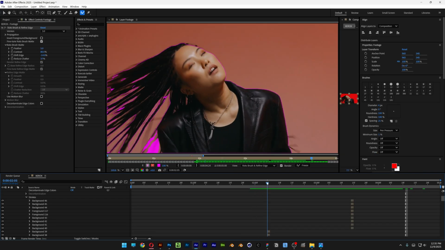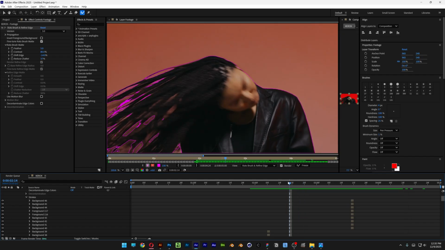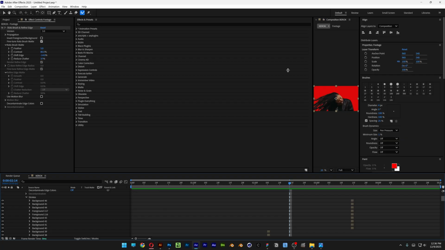All right, so finally I managed to rotoscope the living hell out of it. So for example, these are my options, the shift edge minus 14, and pretty much these are the settings, but it's gonna be custom for everybody. All right, so after that, I'm gonna click on the X on this panel and drag this one here.